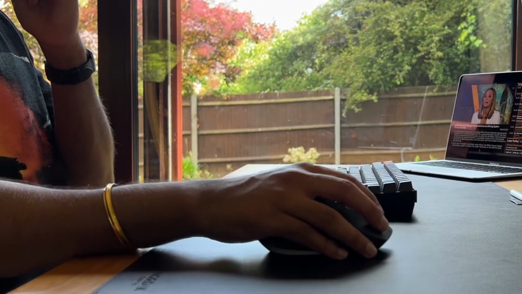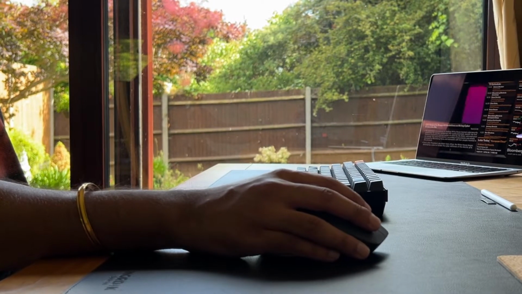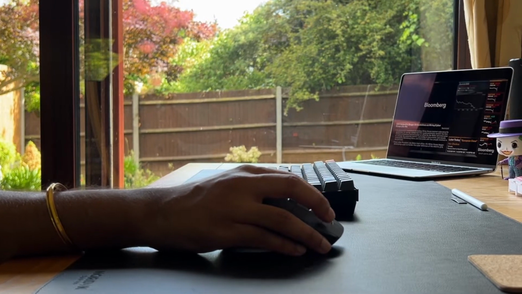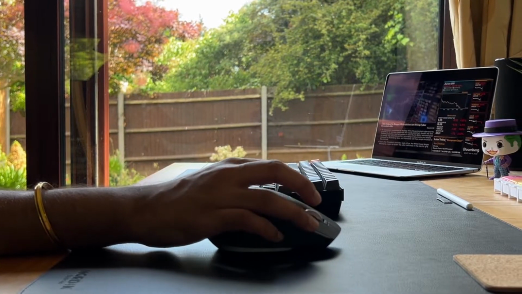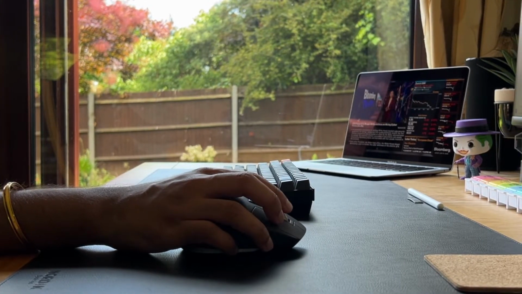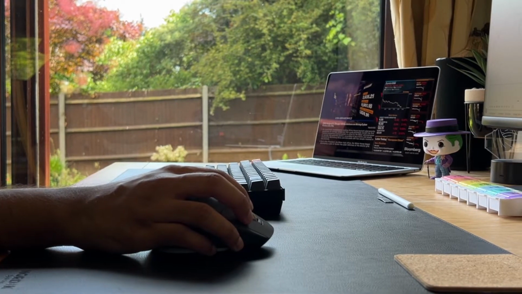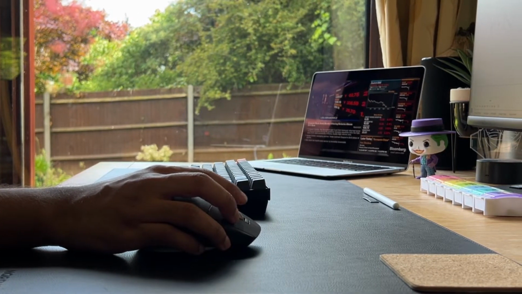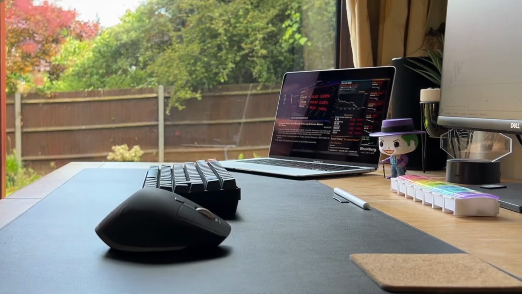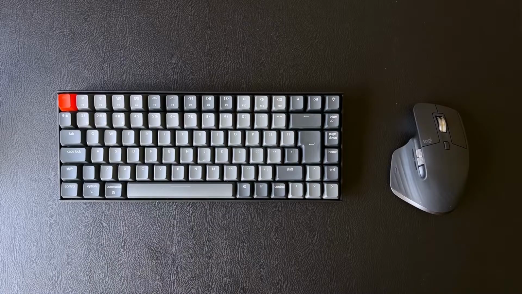The next accessory I thought you should know about is the Logitech MX Master 3. You've probably seen this mouse before on every tech YouTuber's channel. The MX Master 3 is probably the most popular mouse available today. The mouse is definitely on the more expensive side, but when you use it as much as I do, it's definitely worth the investment. The ergonomic mouse is extremely comfortable to use on a daily basis for multiple hours a day. When analysing charts or studying for long periods of time, you want a mouse that's going to be comfortable to use. Also, being fully Bluetooth and having various features makes it even better.